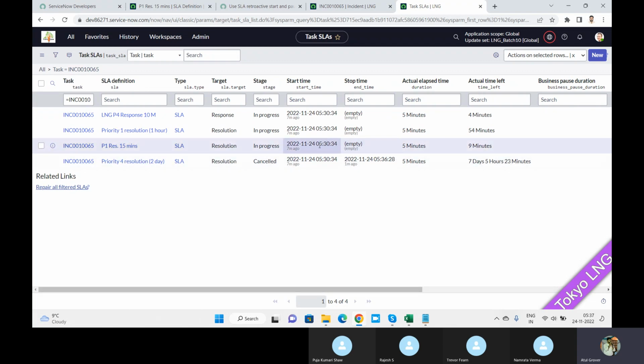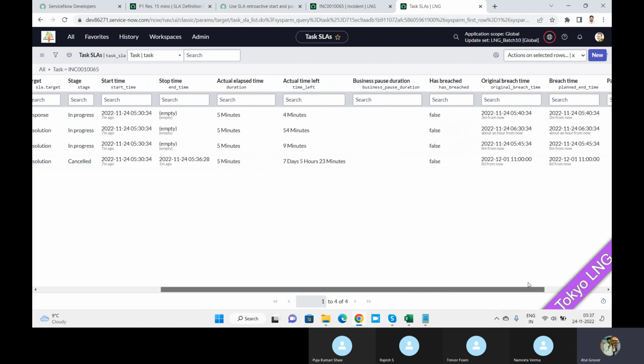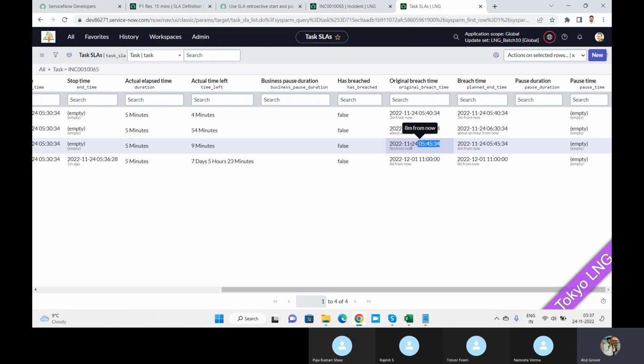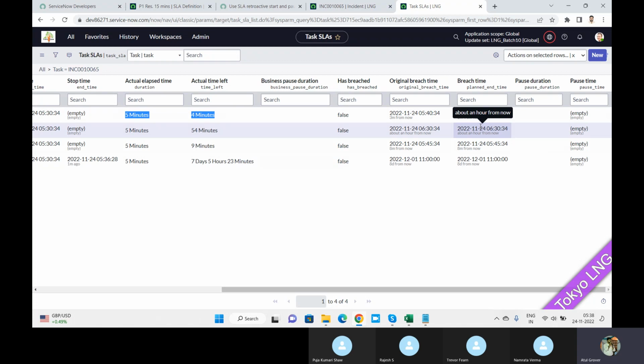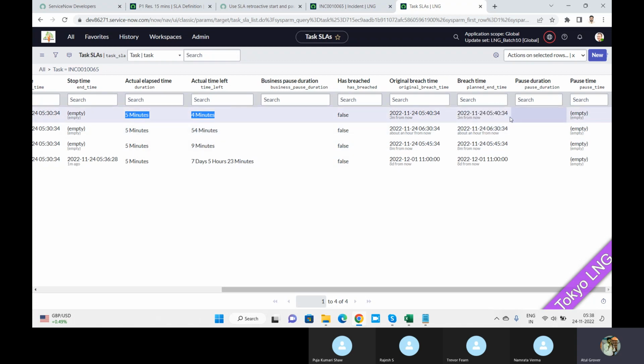P1 resolution 5:30 start. Actual lapse is 5. Okay, sorry, 15 minutes. No, sorry, my bad. It's 15 minutes. So it's going to breach on the. Actually, what we did a little bit wrong. These timings are more and these timings are less. So logically it should be 20 minutes and it should be 10 minutes. Then we're able to check it very quickly, because now it's showing 5:40 and 5:45. Logically it should be vice versa.